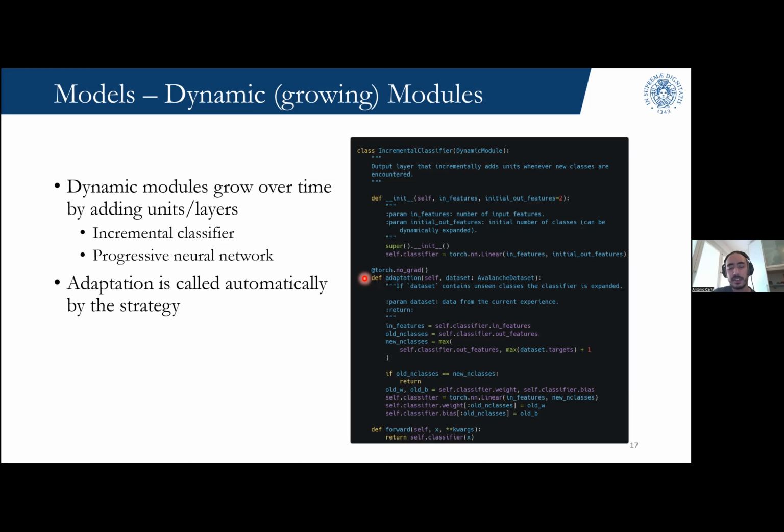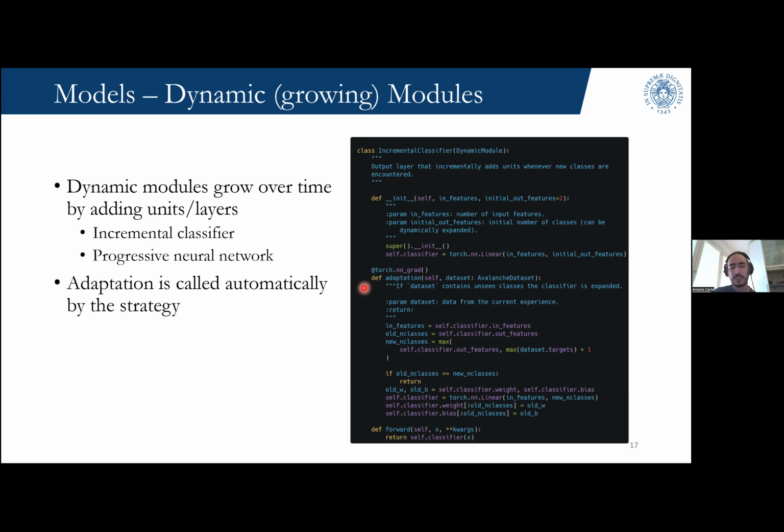The only thing that you need to do is to define this adaptation method. The adaptation here is checking whether or not the model needs to create new units. And if it needs to, it's going to add the new parameters. And then you don't have to do anything.